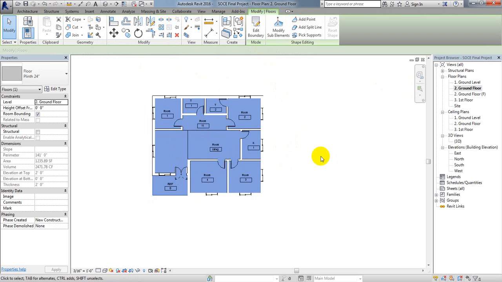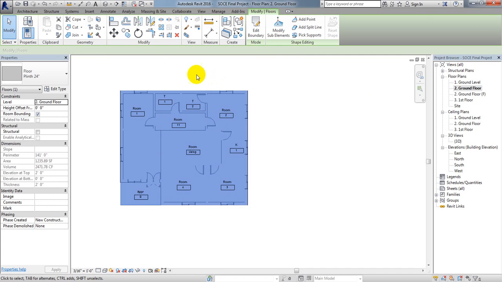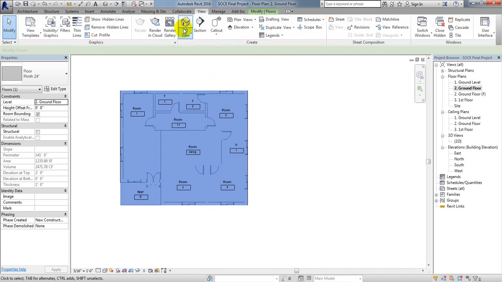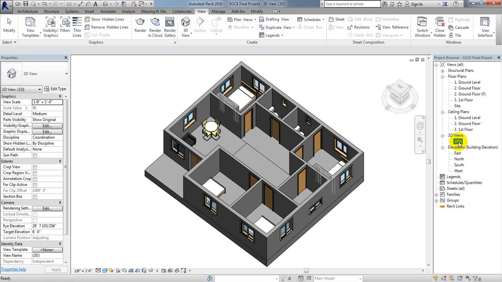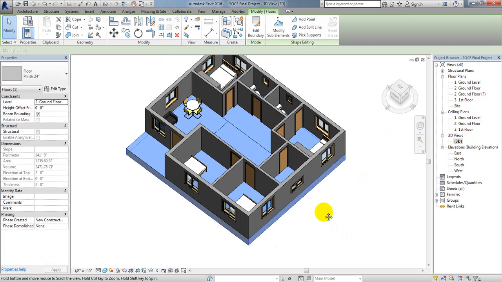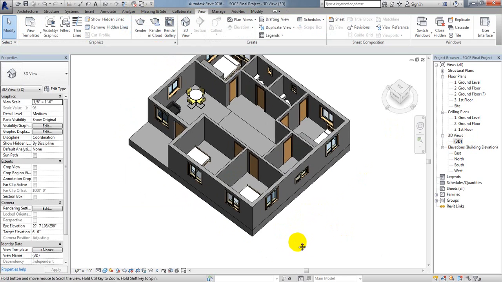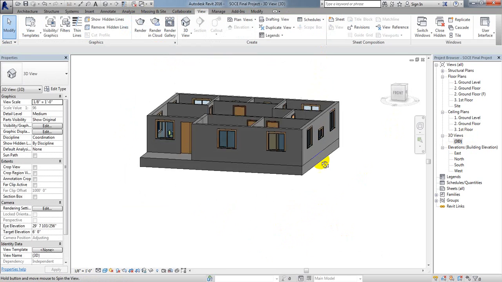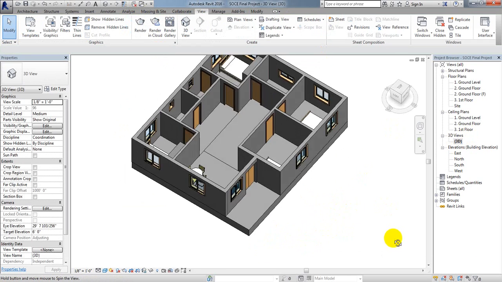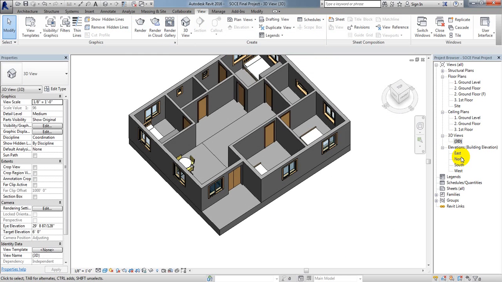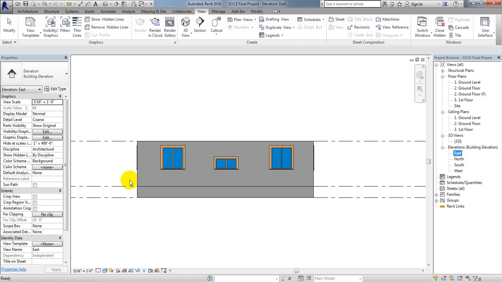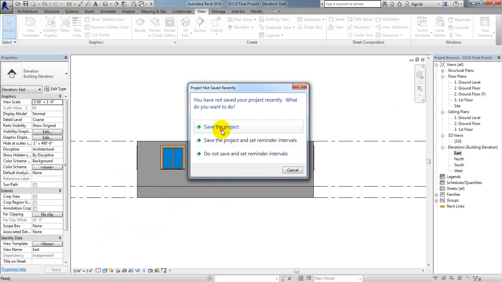Now I'll see what happened here. To see that, I'll go to 3D view by clicking here, or double clicking 3D. Now see, an approach has been created at the bottom. If I rotate that, you see the approach has been created, and in elevation view also the approach has been created. I'll go to wireframe, save project.